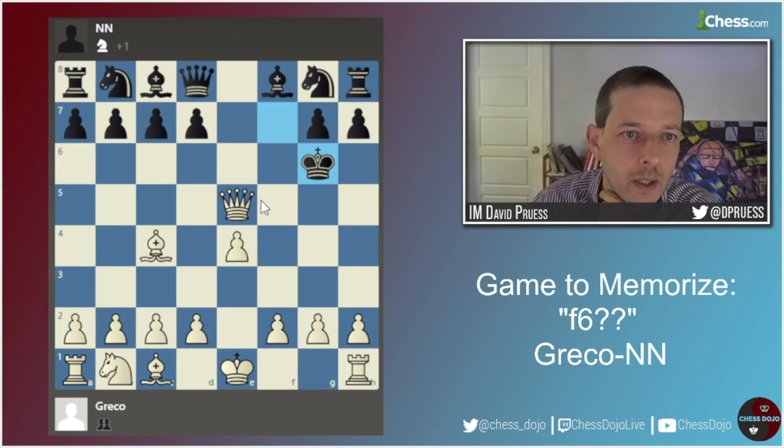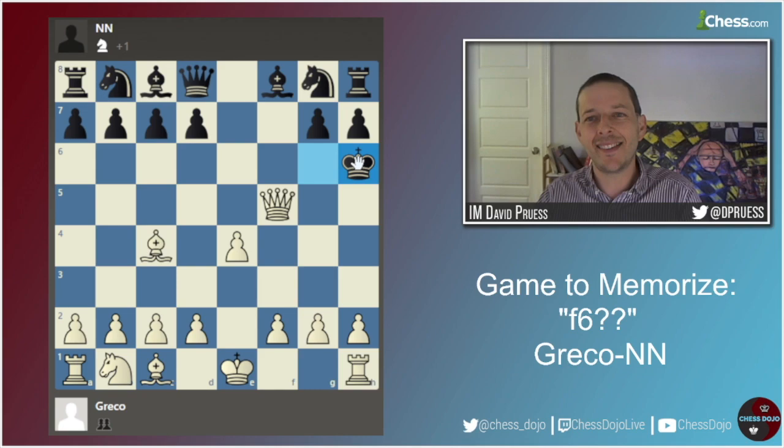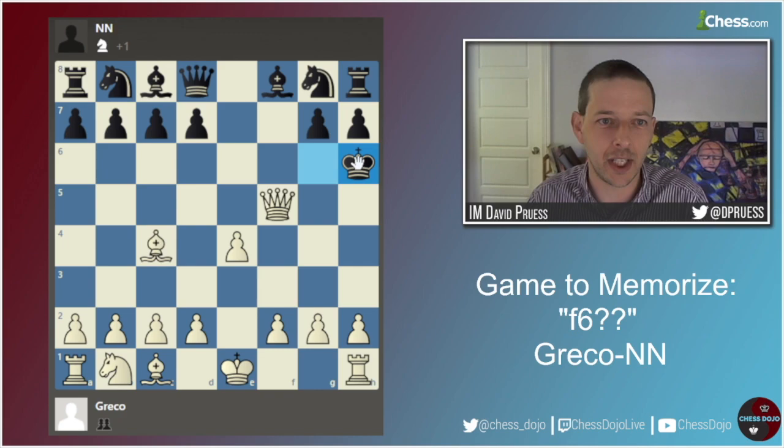Now white uses the support of this pawn to follow up with the queen, checking the king. The king's still almost out of squares. Again, just one place to go. Now there's a sneaky, sneaky check available here for white. It's by far the best move. It's absolutely crushing if you can find it. Does anybody see a sneaky check?